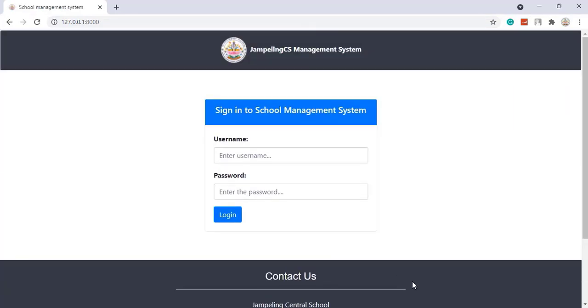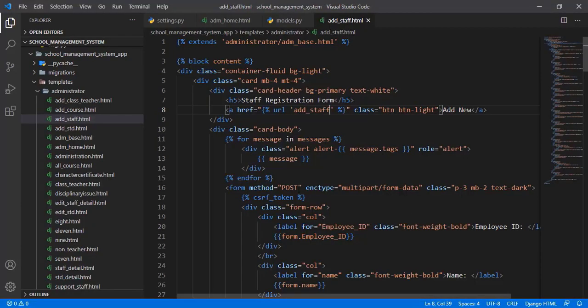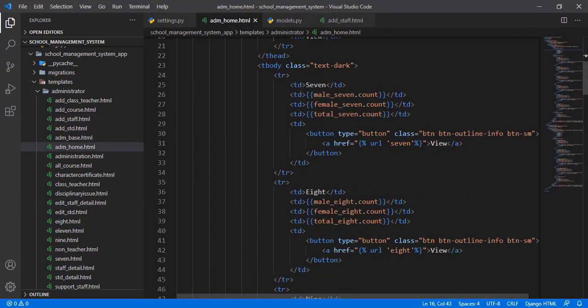So now lastly, I want to talk about this system. This system is particularly designed only for the administration, because there is only one user role, the administration, that can handle it. In the near future, if I get time, I want to increase the user roles, where I can even increase the features inside my system. I also want to give access to students, like a separate role for the HOD, and a separate role for the class teachers. So these things will happen. Maybe very soon I will come back with this video. I hope I get time to develop this system.